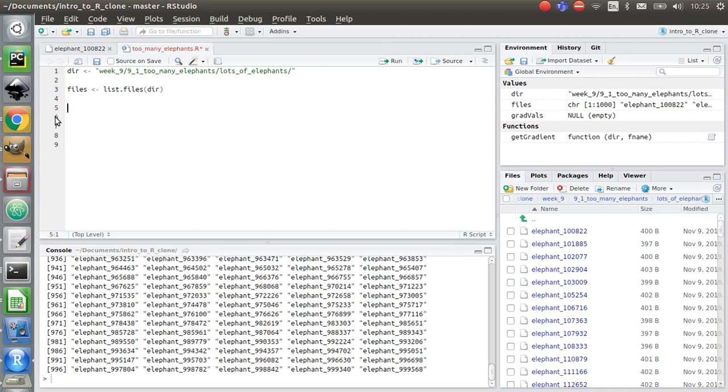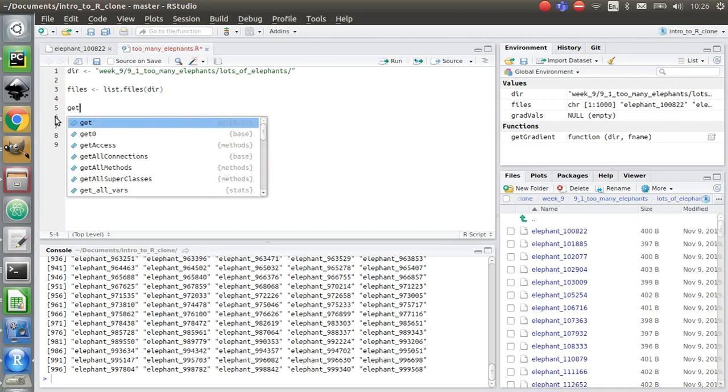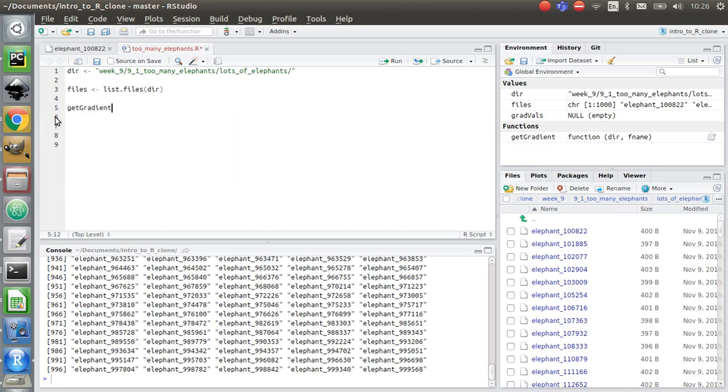This is going to be an independent block of code that will only work once we call it at a later time, right? Now, to define any function, you do it pretty much the same way as you define a variable. So I'm going to define a function called getGradient. Pretty self-explanatory. I'm going to use the function method, open bracket, close bracket, and we're going to put some stuff in here. I'll tell you what that is next. And we're also going to use a curly bracket, and RStudio autocompletes it.